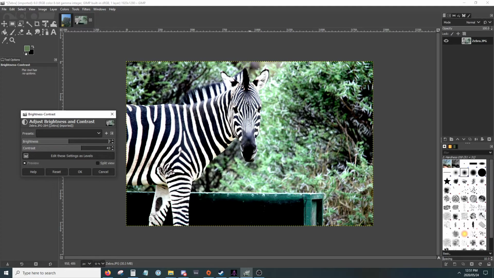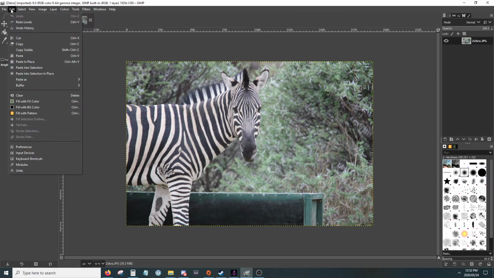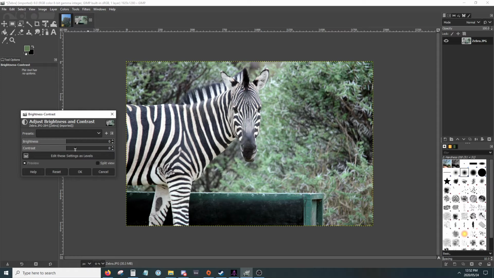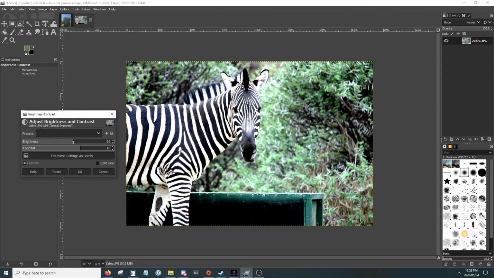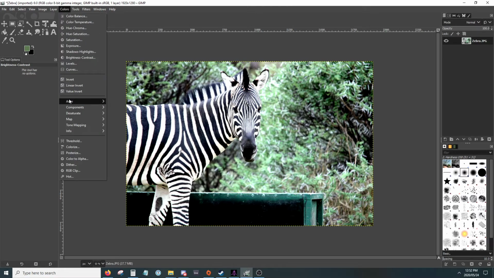And what you might actually want, in our next video, we're going to go through various selection methods, to select the zebra so you don't adjust the rest of the background there. But that's quite cool. Let's undo that and undo the white balance. Actually, you know what? Let's redo it. Let's redo our brightness contrast. Cool. So there's our cool looking zebra, and now you can do all sorts of other things.